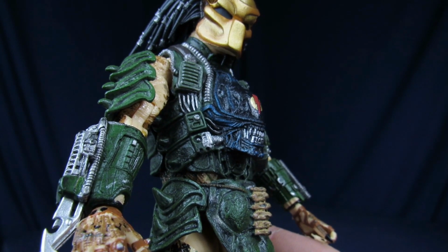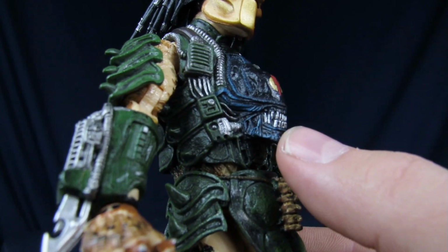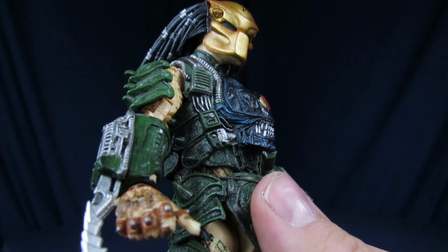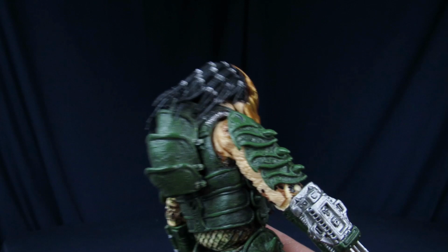It's more Aliens, warrior alien, because you can see the indent on the side there, it doesn't have the translucent dome like you saw in Aliens or even the AVP series. I feel like that alien's alive on his chest. It kind of looks like it, doesn't it? Well, it's got all the tubes hooked up to it. Something is up. And they kind of run to the back to this giant backpack here.